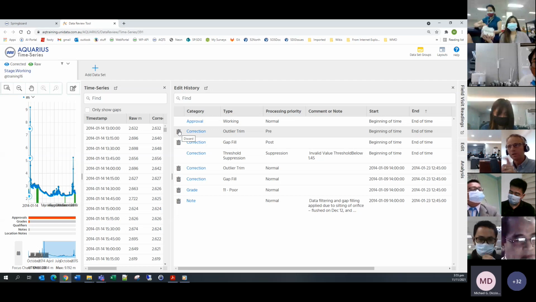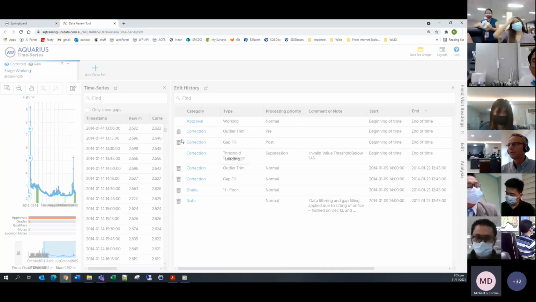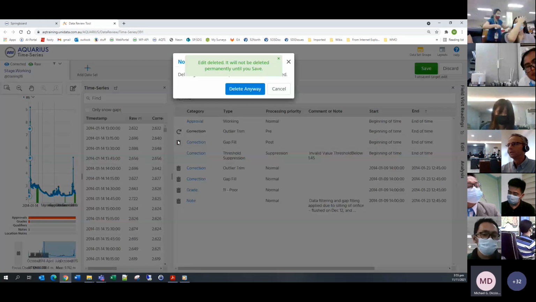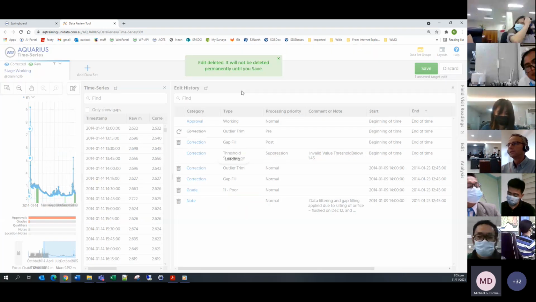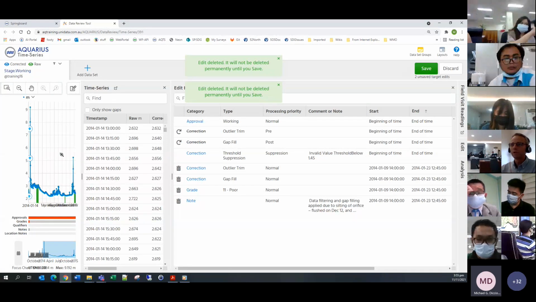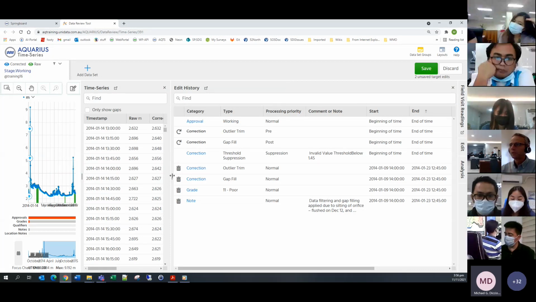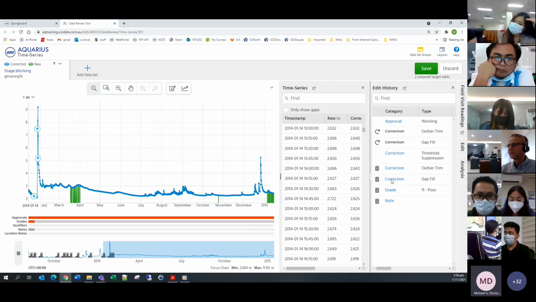So if we delete them now, we'll delete and delete. In our view of the world, we have deleted that data, and the view we will see is with that deleted, but we haven't actually saved this to the server. So you can experiment with these things without actually saving them.